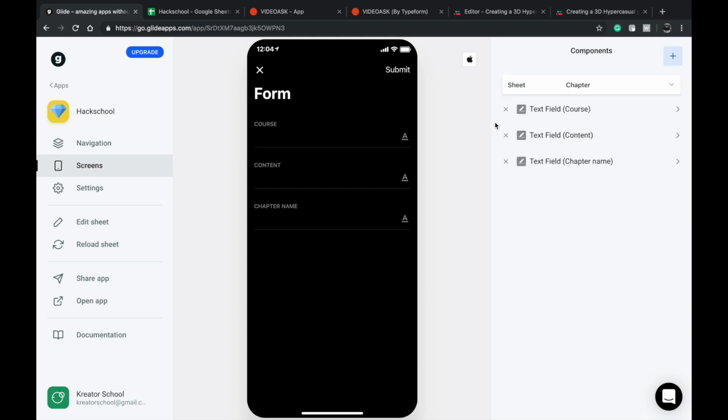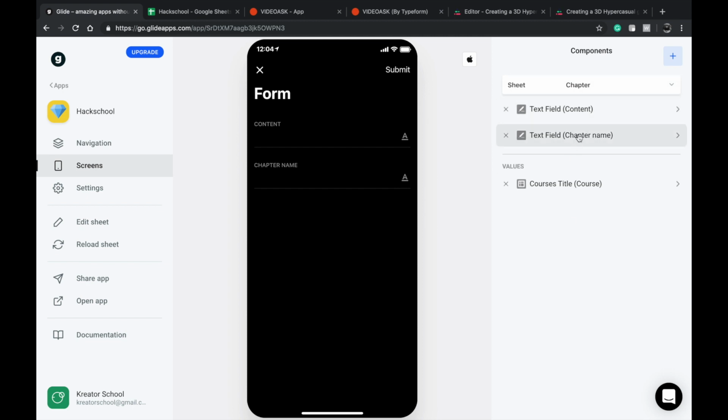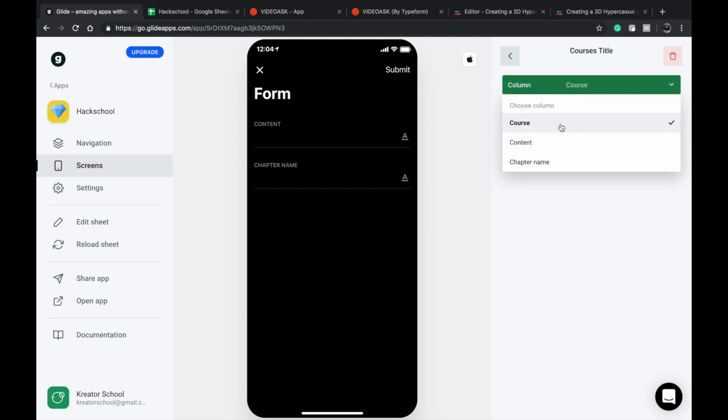The person is going to add a chapter, but one thing I want to do is not ask the user to type in the name of the course, because the user is going to be confused, like, what do you mean by course? The course value is this course title that you see over here, which is coming from the lessons thing, and I want to save that value onto the course.